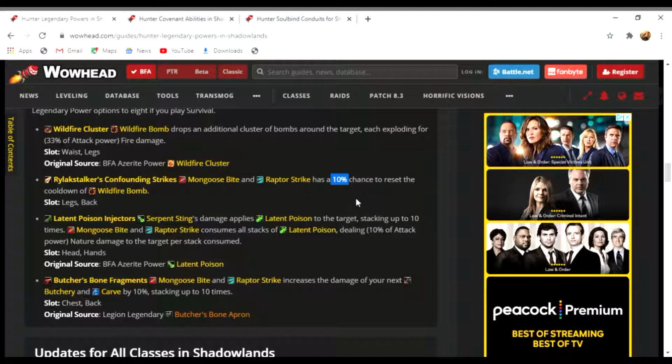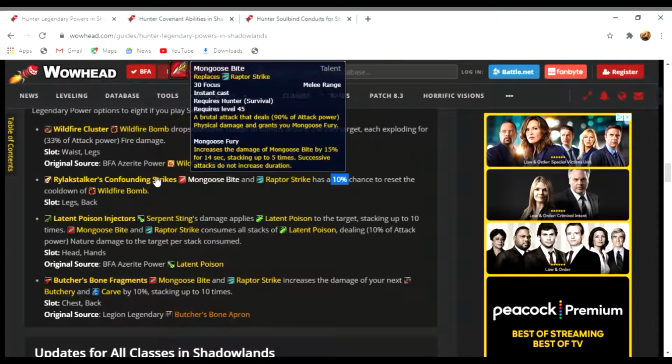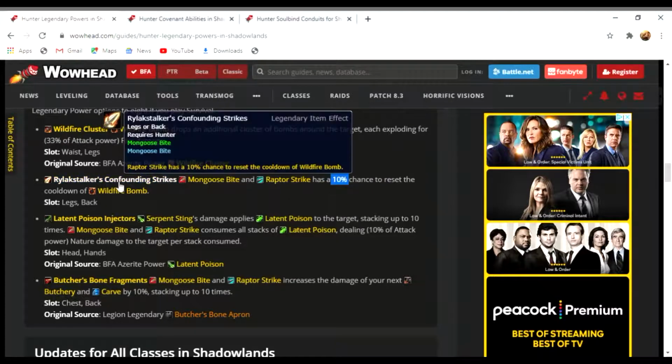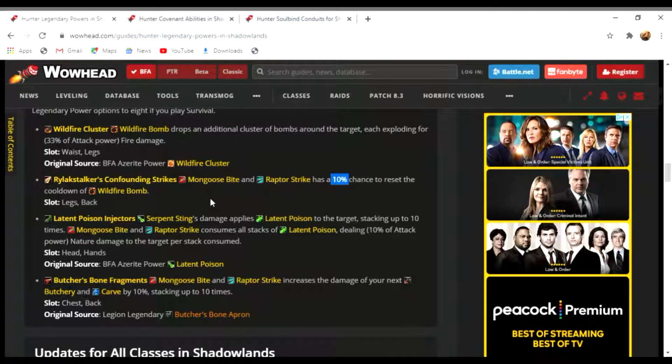20, 25 maybe, depending, especially because of the huge nerf to secondary stats, and so haste isn't going to be as prevalent as it is now in BFA.